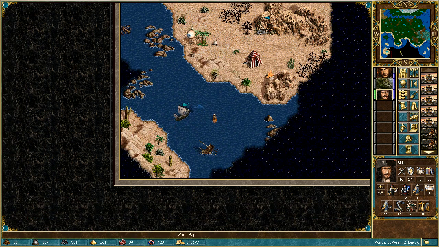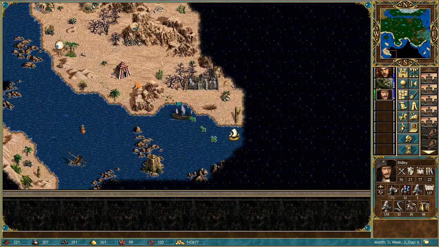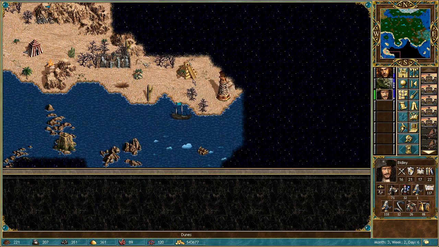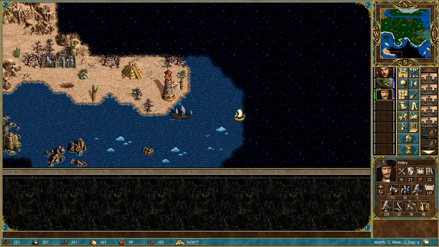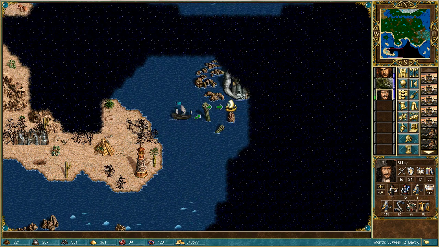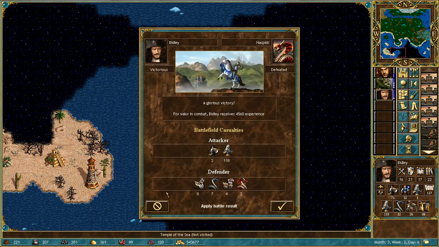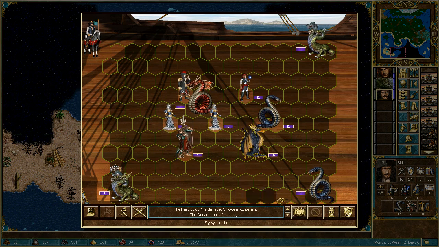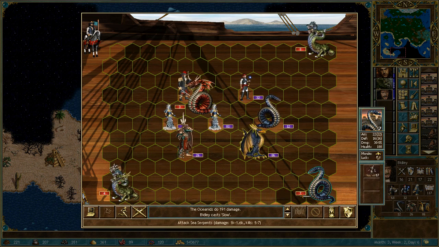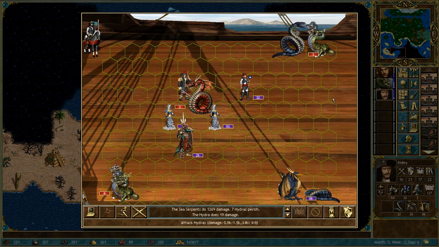What else do we have? Oh, I know, there is a funny thingy over here. And there's a pyramid as well. Not that I care too much. This is what I want to try. Temple of the Sea. Let's go. Okay, now slow them down maybe. Who's kinda quick? Four to eight, almost.